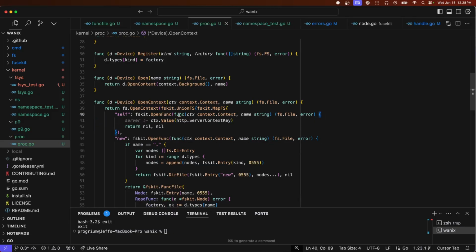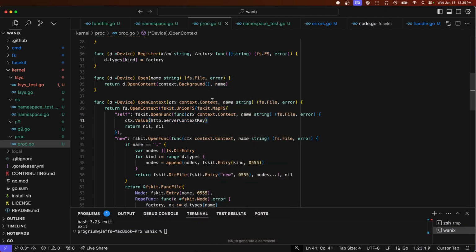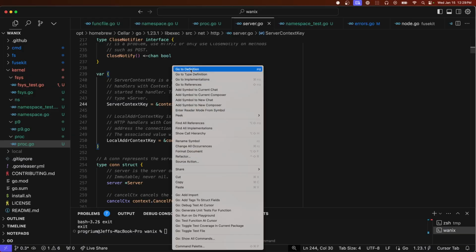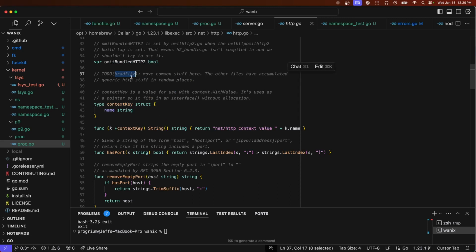Okay. Context key is a value for use with value.